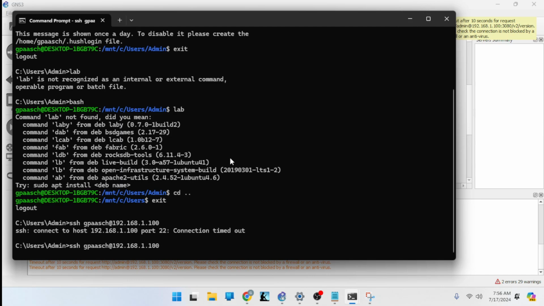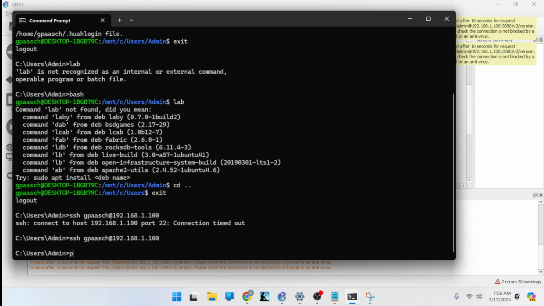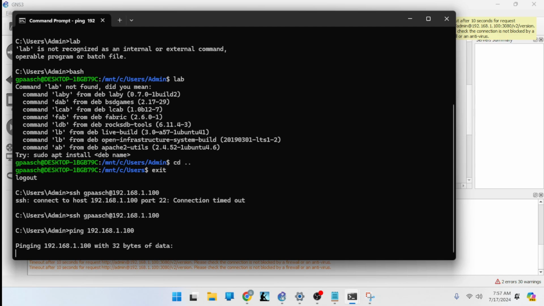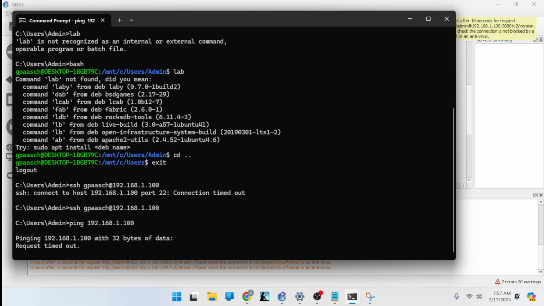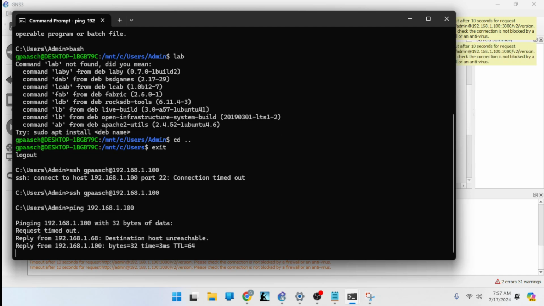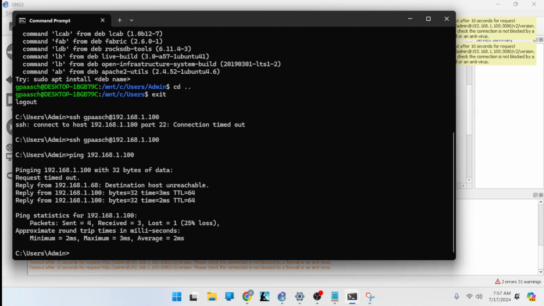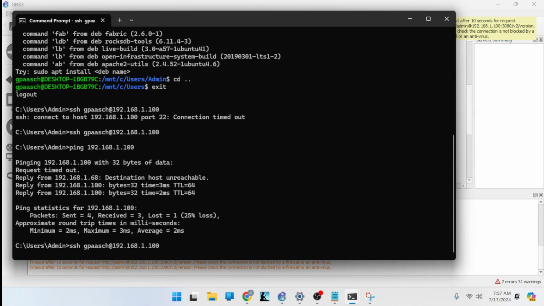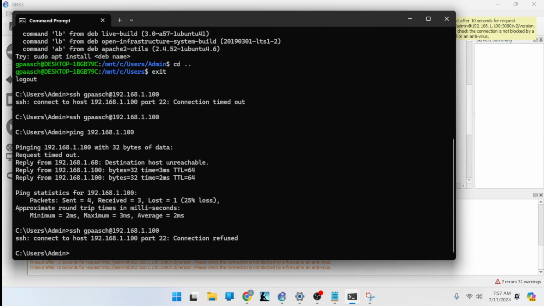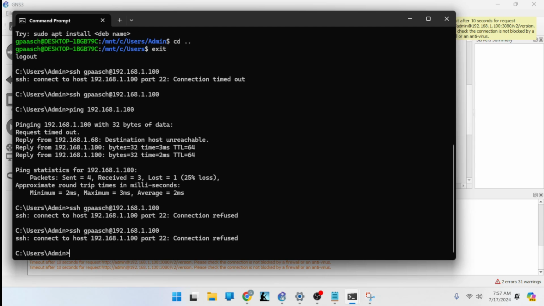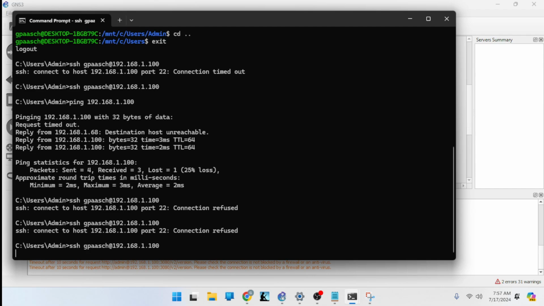So now it looks like the server itself isn't booted up yet. The SSH daemon, or anything. Yeah, request is timing out. Oh, okay, that looks better. Yeah, still, oh, connection refused. That means that the daemon is up, but it's not active yet. It's still booting up.